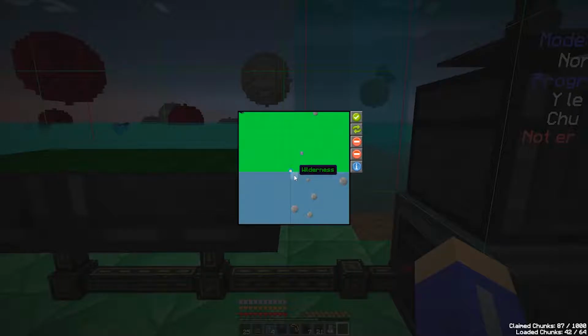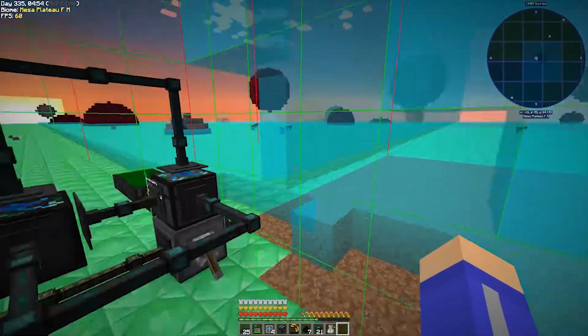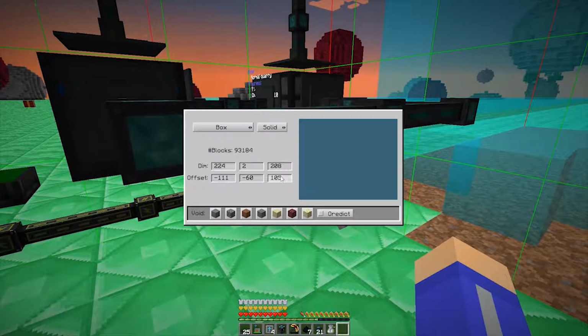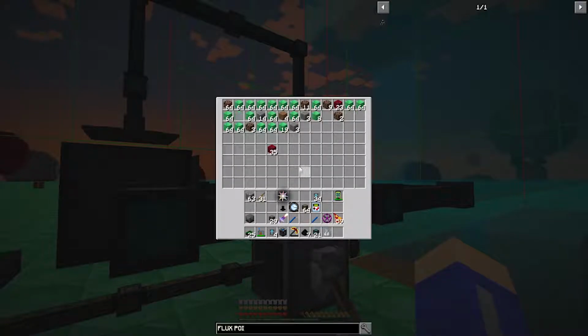Shouldn't surprise you. So I want to claim these 4 chunks, and I want to chunk load those 4 chunks. Okay, so all this is going to be working. All right, and then we should be good. It's at Y level 32. Okay. And it should be munching along in a bunch of blocks.